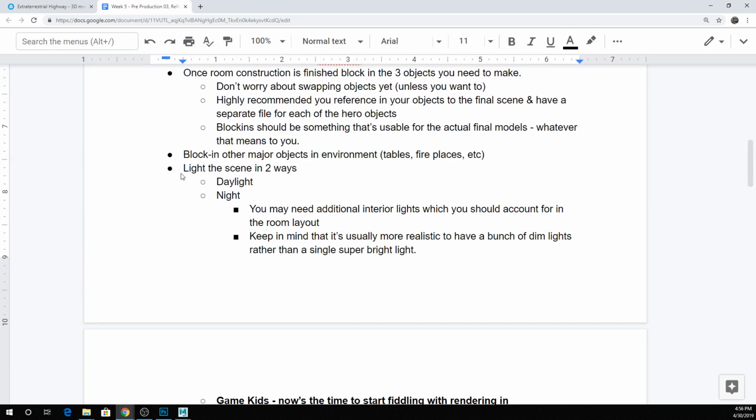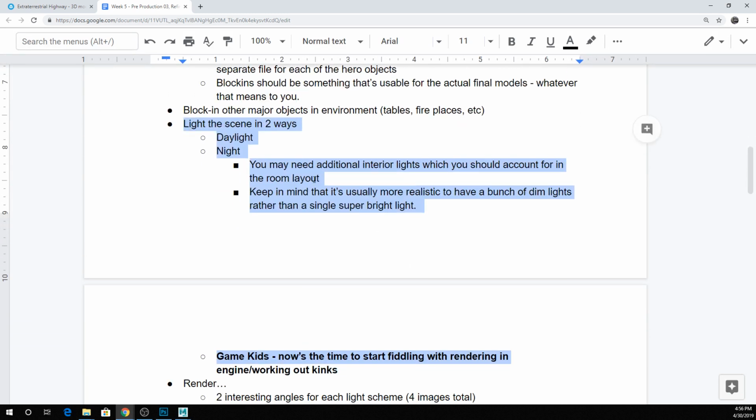Because the other part of this assignment is to start fiddling with your lighting for the final. Just as a reminder, you're going to be doing two versions of the lighting: one that is day lighting and one that is night lighting. It's not a bad idea to go through and see if there's a table that's casting a super weird shadow across your whole scene. Better to realize that now, before you model everything in crazy detail. So are there any questions about that? Cool.